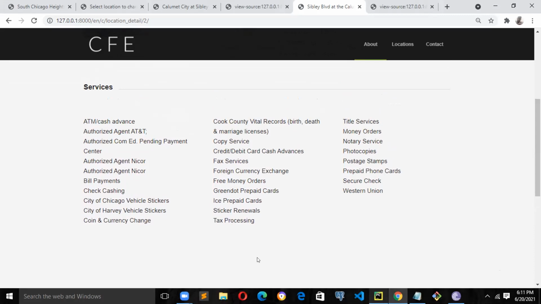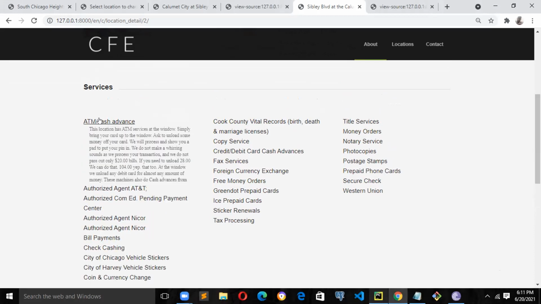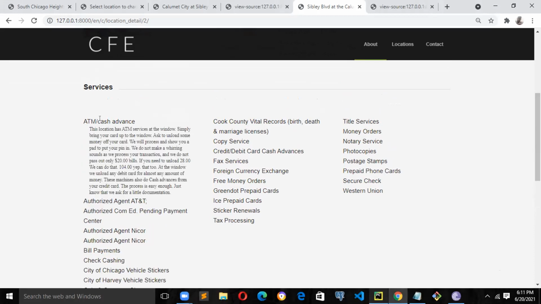So what you want to do is make a table called services and put two fields. One field will be the title, like this one is the title. And when you click on it, if you notice, you get a description. You see the description? Yes. So you have two fields really in the services. One will have the title and one will have the description. Fair enough?